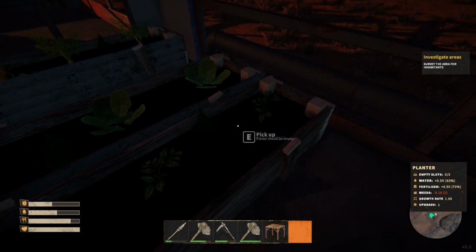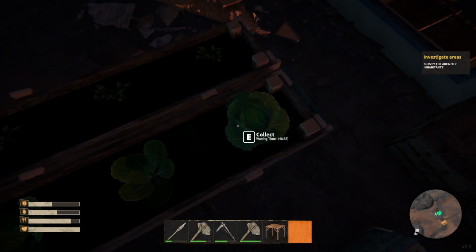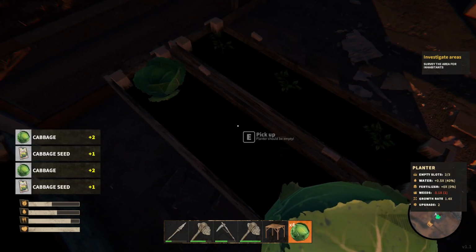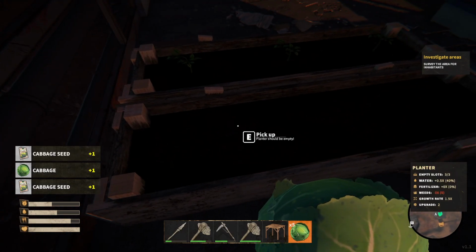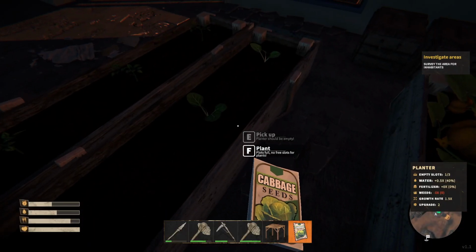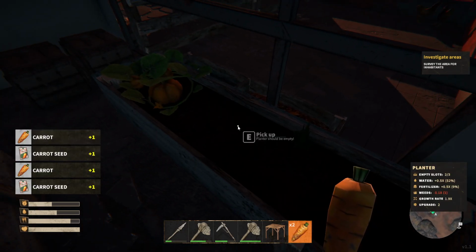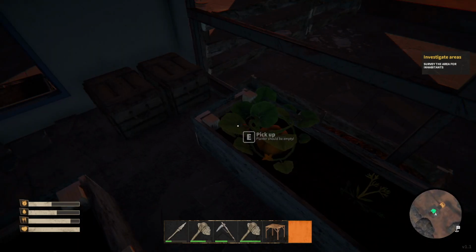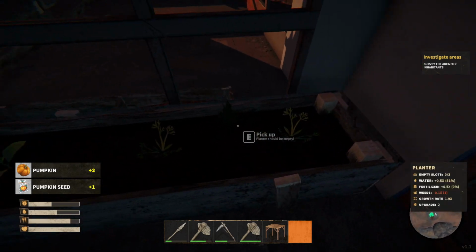I can't actually see very well in this light. I need to get a torch in this room. So let's get the veg. Oh, is that ready? Yeah, let's get the veggies picked. No, don't want to pick that up. And get more planted. Okay, ready to collect. Let's switch over the veggies and we can go get on with doing what we're doing.